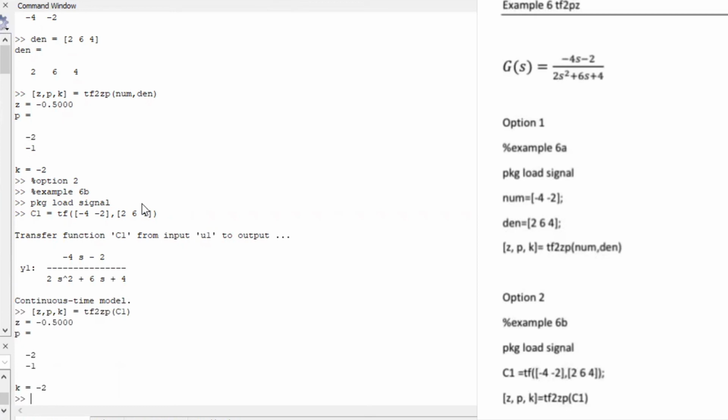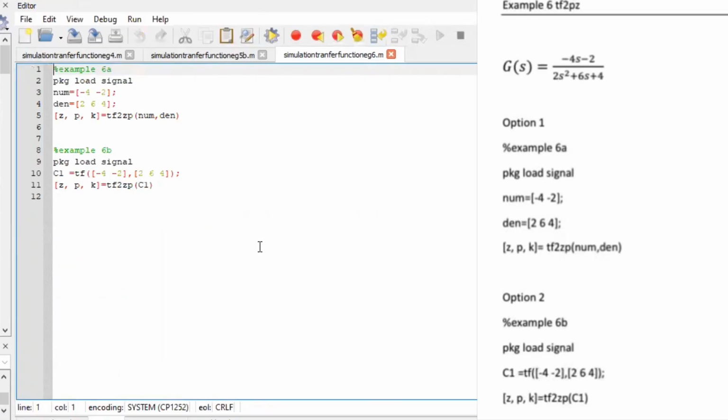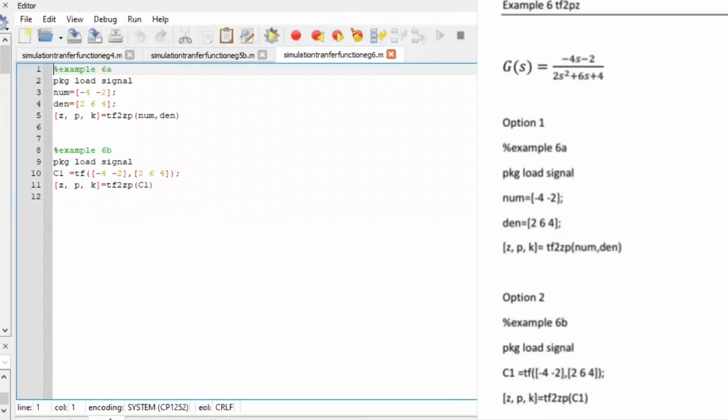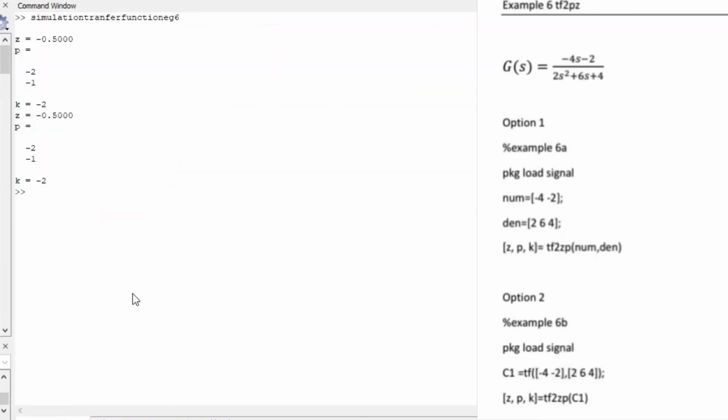Alternatively, you could have used the editor section. In the editor section, all you have to do is basically what I just did. It's the same thing here. Just run the file and your answers will come. If that confuses you, I'll just clear my screen and run the file. Perfect. And there you go.